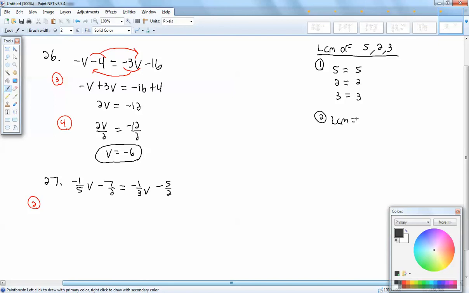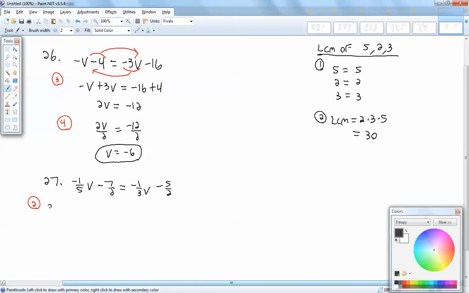Then our LCM. We start with our first 2, and we're looking for the greatest number of 2's on any single line. There's none here, 1 here, none here, so we'll have 1, 2. Then I go to the 3, and we're looking for the greatest number of 3's on any single line. None here, 1 here, so we'd have 1, 3. Then we go to the 5. There's 1 here, none here, none here, so it'd be 1, 5. 2 times 3 is 6, times 5 is 30.